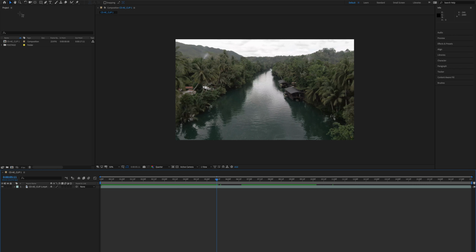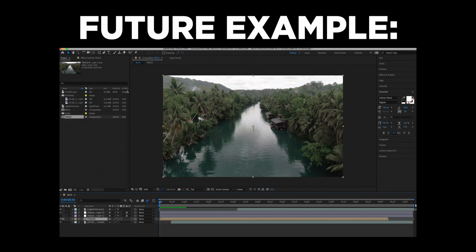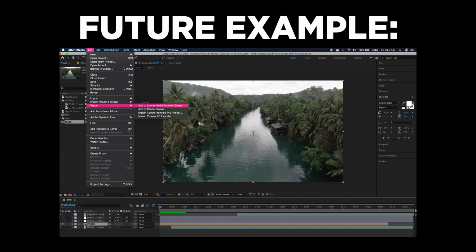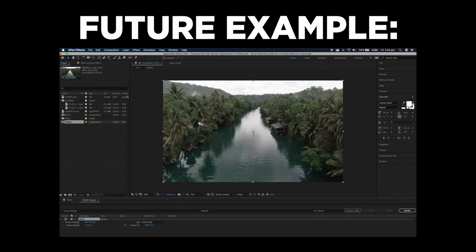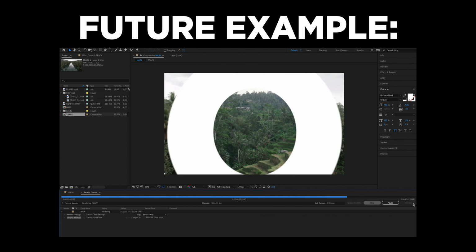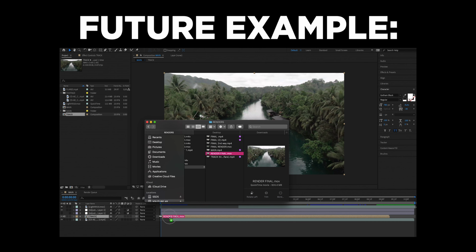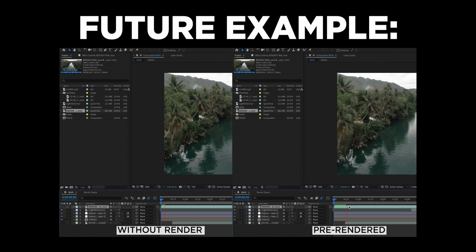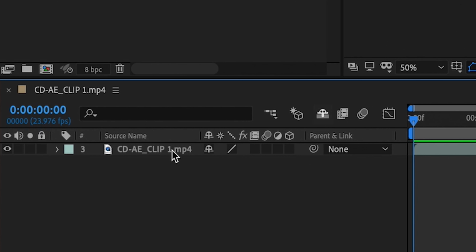Now, of course, there are workarounds for this, but they are not super convenient, and it kind of relies on you having a lot going on in your project. Essentially, what you can do is take specific parts of your video and render a video file for them. This way you will replace the need to render over and over and over. However, we are only working with a single clip right now, so there is no use for us to pre-render, and it can very quickly become an intense topic that I don't want to spend too much time on.